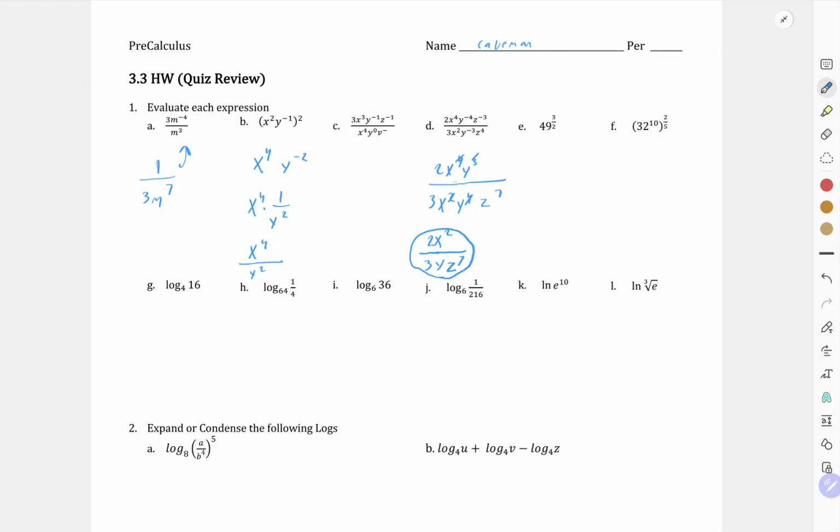Now, when exponents have the same base, let's say this is x and that's x, you can just subtract the exponents, and that's what I did here. By default, it's subtraction when it's in a division relationship like this, when it's in a fraction. So when I subtracted them, this is my final answer.